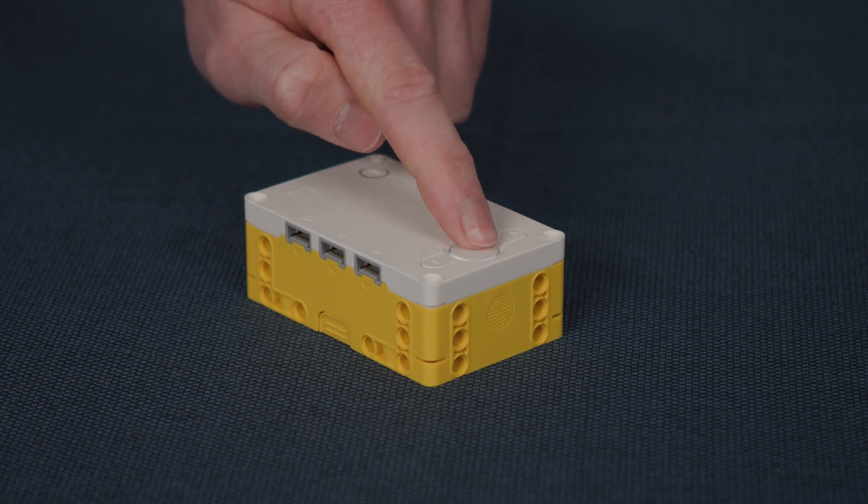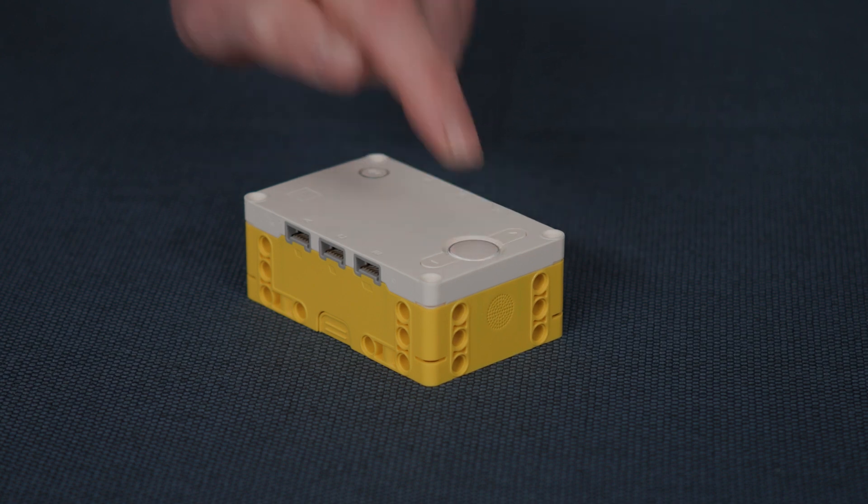The hubs will take approximately three hours to fully charge from empty to full. Leaving them powered on will drain the battery, but they are easily turned on and off. It is recommended they are charged before being stored if they are not going to be used for a longer period of time.